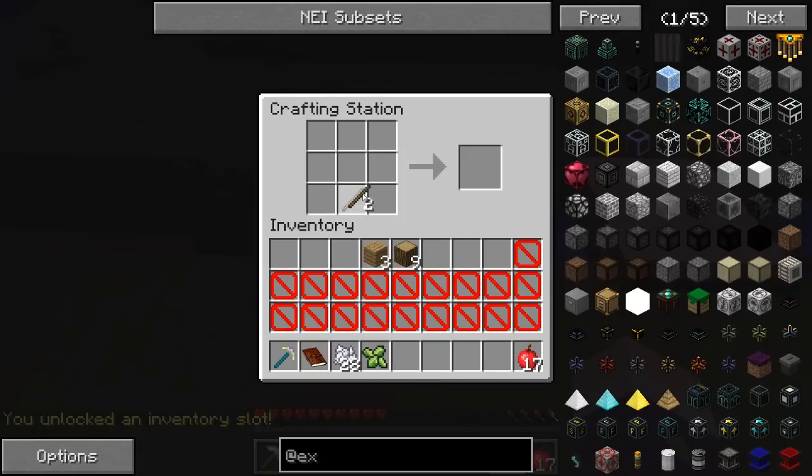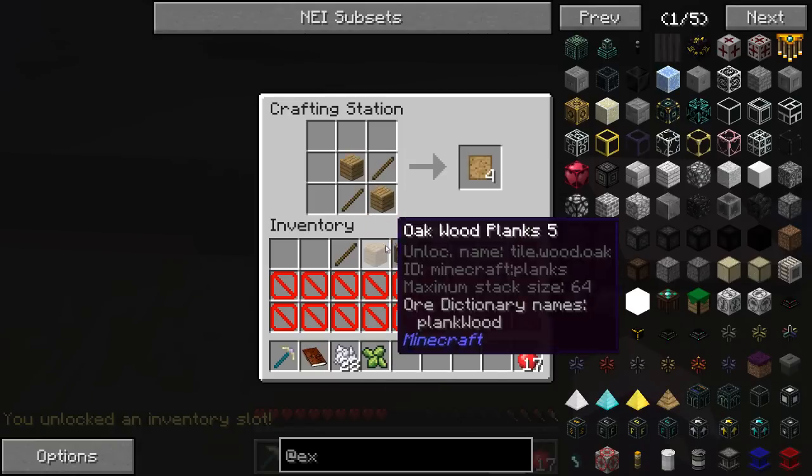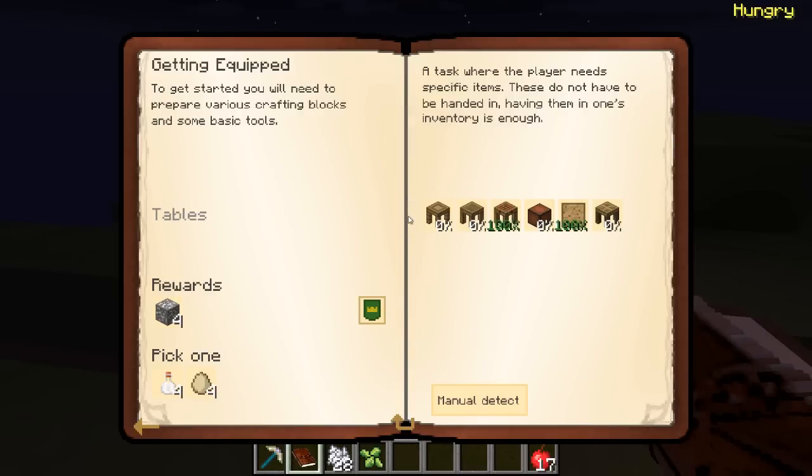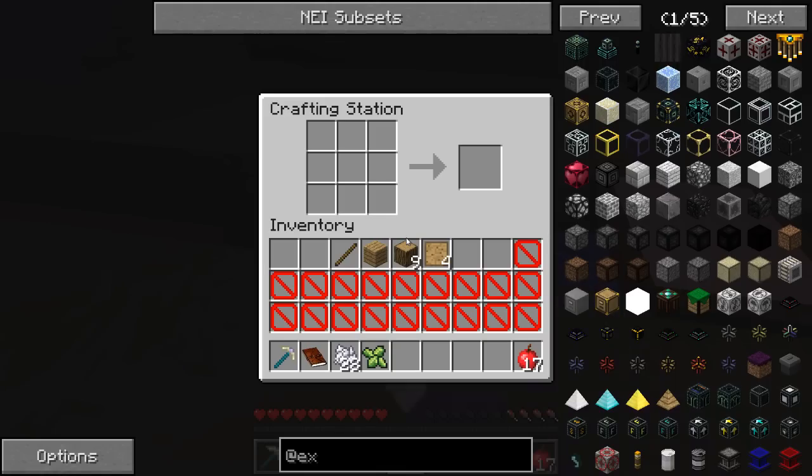Alright, so Tinkers. We need to make all the Tinkers stuff, I believe. Let me just check the book. The first stage, yeah, all of the Tinkers stuff. So we've already done crafting station, we've already done blank patterns, part builder, pattern chest, tool station, and stencil table. And that gets us a few cool bits and pieces to help us on our merry travels.